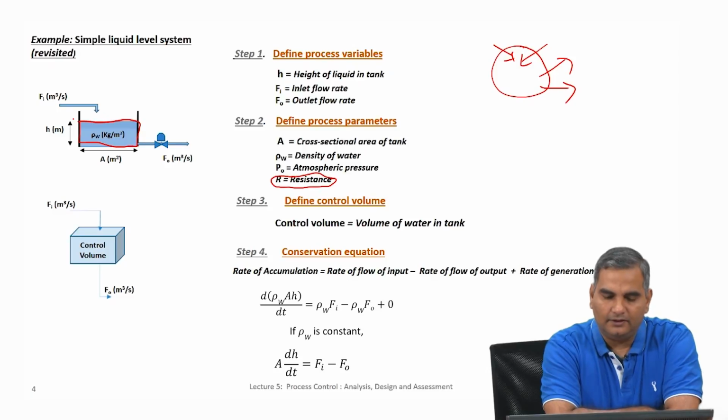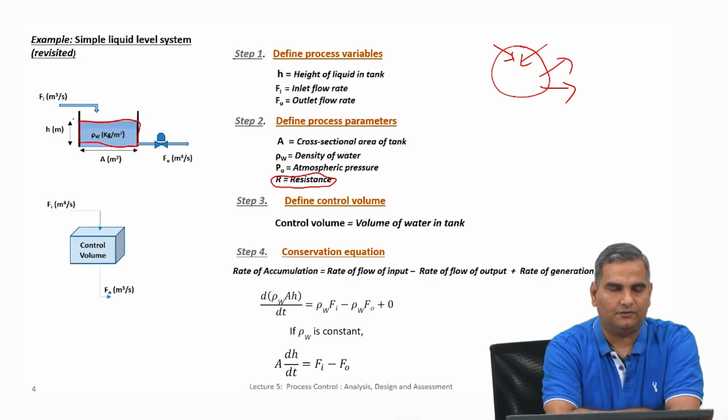Since we did not define any temperature and since we did not define velocities and so on, basically we are making very simple assumptions about energy and momentum, and hence we are actually not going to write those conservation equations. We are simply going to write mass conservation equation, which is all that we need as far as this control problem is concerned with the current set of assumptions that we are making.